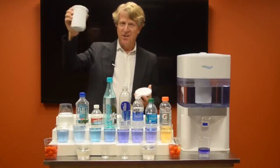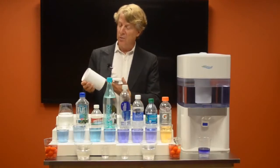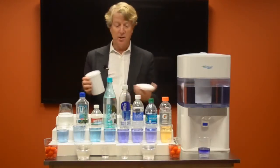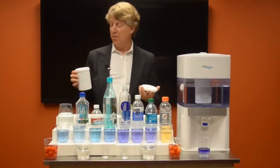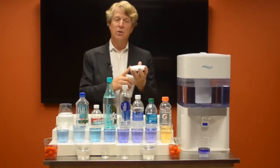This is full of all our secret ingredients that make it alkaline and ionized. And it also has, of course, carbon in the filter to make it purified. So we actually take chlorine and everything and chemicals out of the water. And we also alkalize and ionize it. But it's also getting the signature of a waterfall.